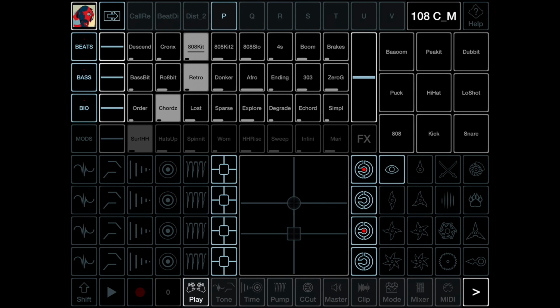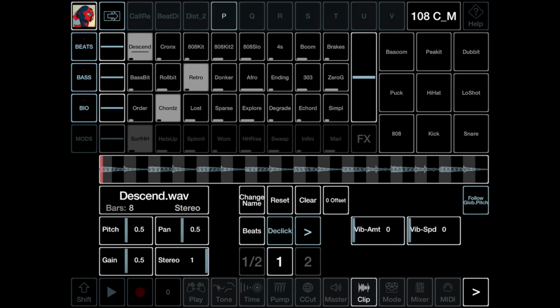The second button from the top left up here toggles a sequence play on or off, which plays through each of the scenes automatically. And as I say, there's 64 scenes, so you can play 64 scenes, and they can be quite long as well. If we go into just the clip length here, this clip's 8 bars long, so that's 64 clips, 8 bars long. So that's quite a huge performance.